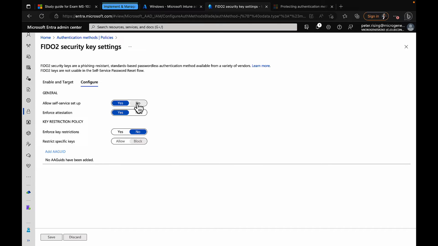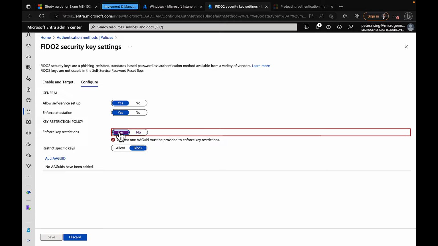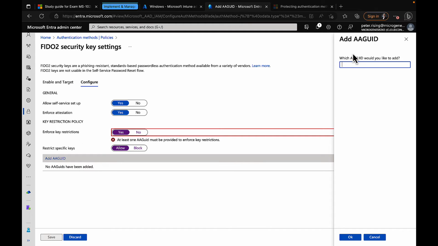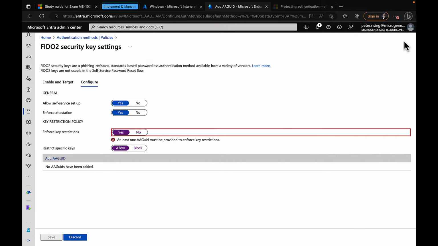So I'm not going to change anything here, but if you wanted to do that, add AAGUID there, you'd have to enforce the key restrictions, and then at least one AAGUID must be provided to enforce those key restrictions. So if you clicked on allow there and that unlocks that grey out, you could then go in and do the necessary. So that is fine as it is.